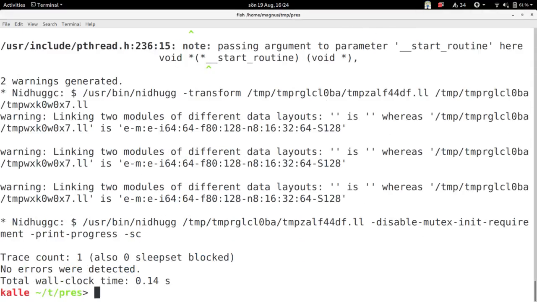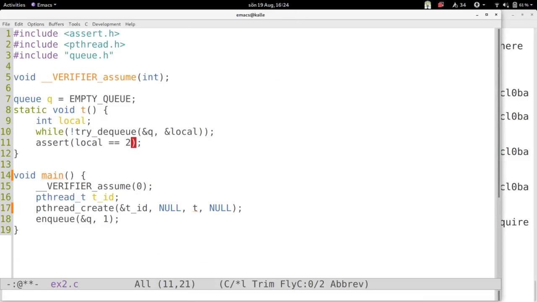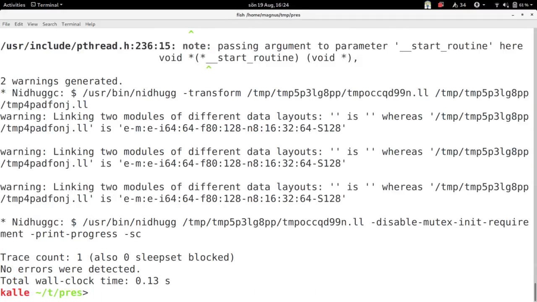This will make the tool abort execution of the part of the search tree, the tree I showed you before, where the verifier assume 0 call is placed. So if you just place it in main, we are just aborting execution before anything interesting happens, and we are seeing nothing, right? So even if we change this assertion to, say, local is 2, it won't even find it, right? We are terminating immediately.